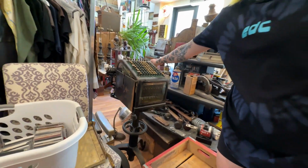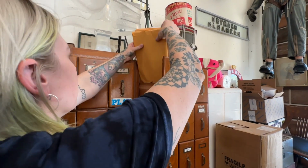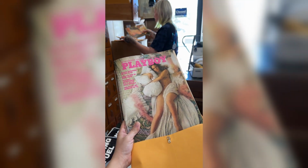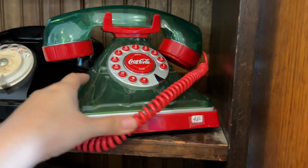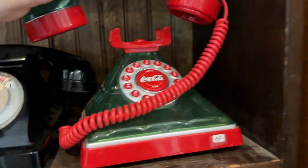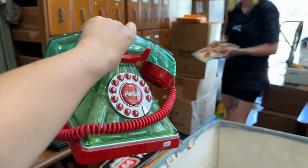So I can't really talk on behalf of Kathy's thrifting because, like she said, I was still kind of coming over her cold at this time, so I wasn't there exactly beside her, but I certainly see the effects of her thrifting because she always comes back with such interesting and unique items, which is kind of the whole purpose of me building these shelves, is so we can populate them with cool and fun stuff.